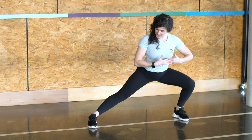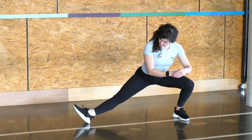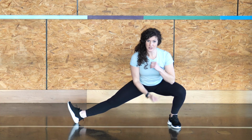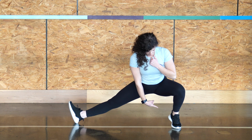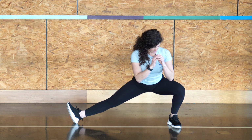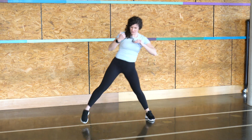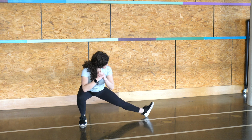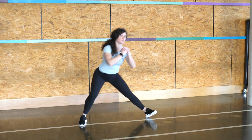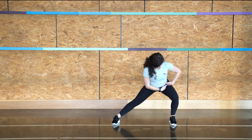So I'm gonna step out to the side, hips back, knee out, heel down. I'm gonna open up this hip. Now, if I notice that this heel's starting to come up, I know I've gone a little bit too low for where I'm at right now. So I'm gonna stop here, press into that foot, step back to center, and over to the other side. So I'm just going as low as I can maintain proper form. That may even mean that you're just going to here, pushing the hips back and down, and back to center.